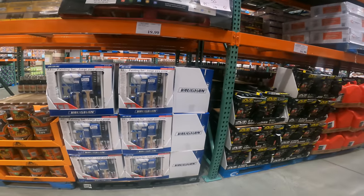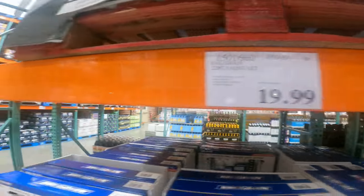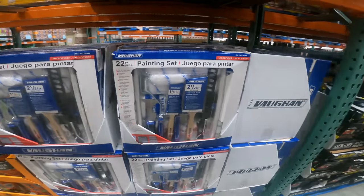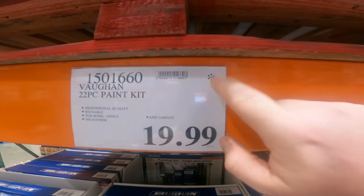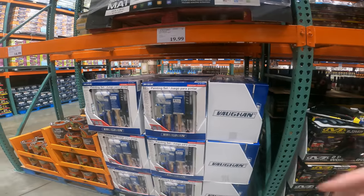I promise we'll go over all the prices. I just need to show you how these tags work. You see this right here? That's the Costco Death Star. What that means — why you don't see it on every single thing — is because this item will never be back in stock again. Once it's gone, it's gone. So if you find an item and you're unsure, you see that, you better get it. You can always return to Costco because their return policy is basically the best in the world.